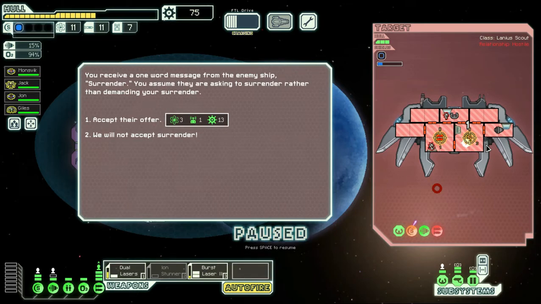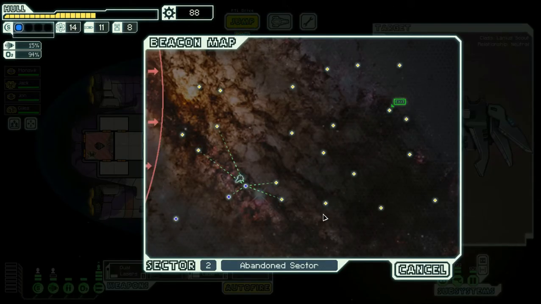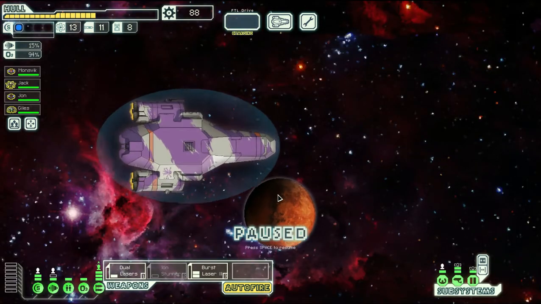So we'd get free fuel, 1 drone part and 13 scrap. We could carry on and destroy the ship, but free fuel, that is actually a very good offer. We'll carry on down the bottom edge of the sector. I reckon that's going to be our best bet.